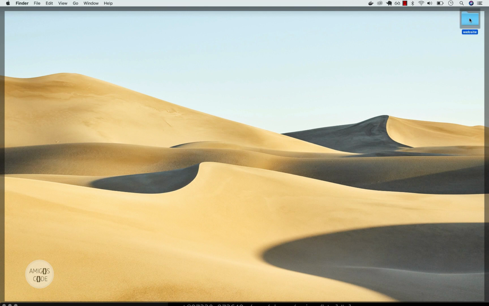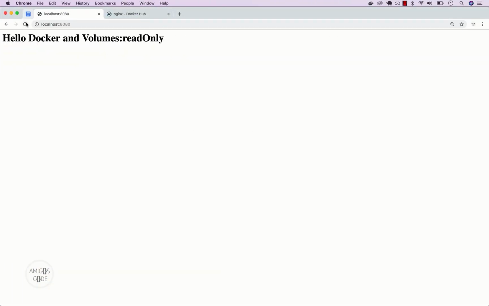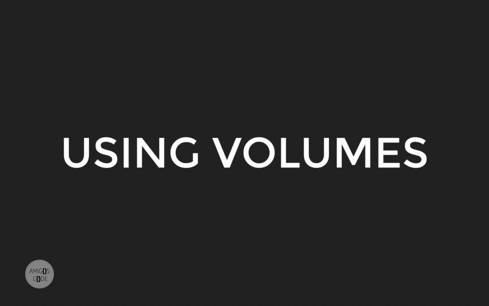I'm going to open it up, and you can see that we have the about.html right here. So from our container, this file also appears in our host. And there we go. This is how you share files between the host and containers using volumes.